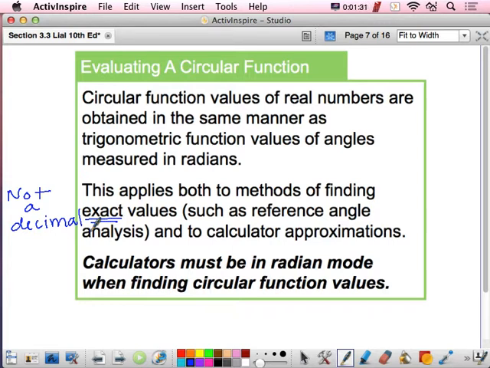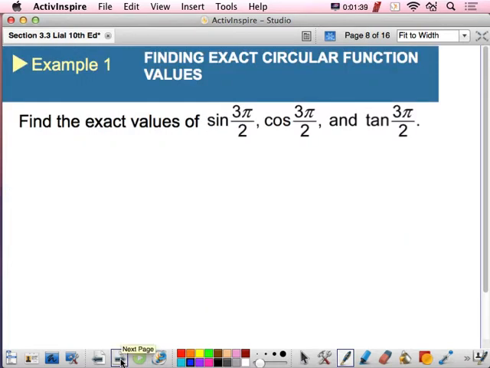So today we're going to look for the first time at something we have to put in radian mode to do. Are you ready? Okay, let's do some examples. We would like to find the exact values of the sine, cosine, and tangent of 3 pi over 2. By the way, I would like you to take your unit circles and put them away. We're going to do all of this from scratch as if we're on a quiz or test, okay? I don't want you looking at them while we're doing these.